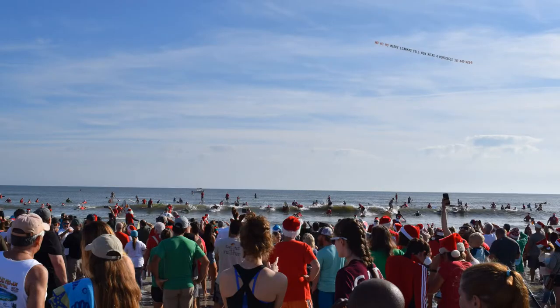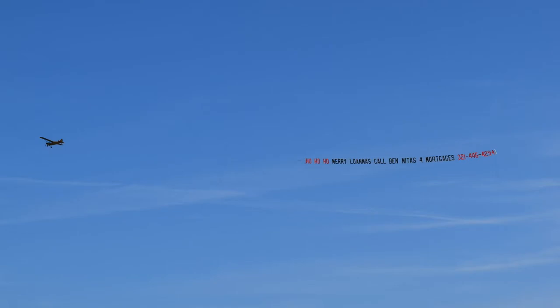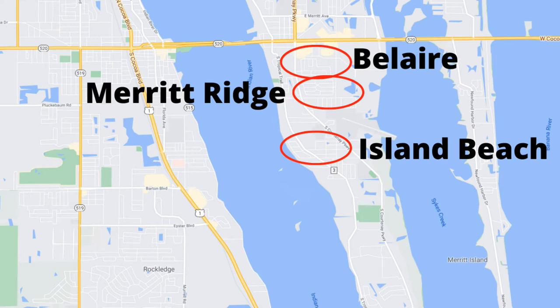Also, if you're at the beach and you see planes flying overhead with banner ads behind them, those launch from the Merritt Island Airport. South Merritt Island has a diverse selection of properties. Over the last 12 months, 217 homes sold, ranging from $81,000 for a one-bedroom condo at Sunset Bay, all the way up to a $3.36 million river-to-river estate on over 9 acres of land. Homes built from the early 1900s to brand new 2021. Most sales were in Merritt Ridge, Bel Air Estates, or Island Beach Subdivision — and 15 of those sales were over a million dollars.